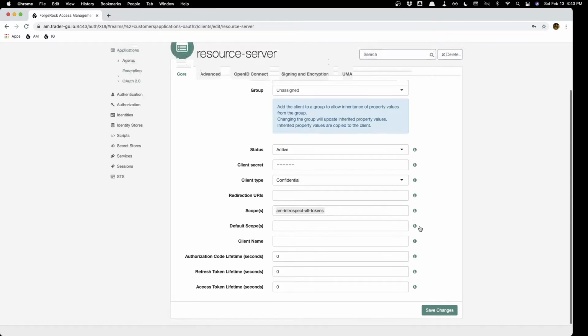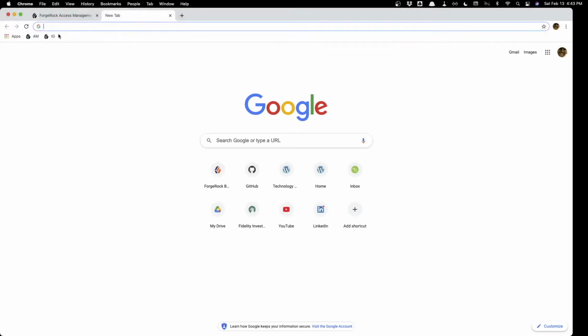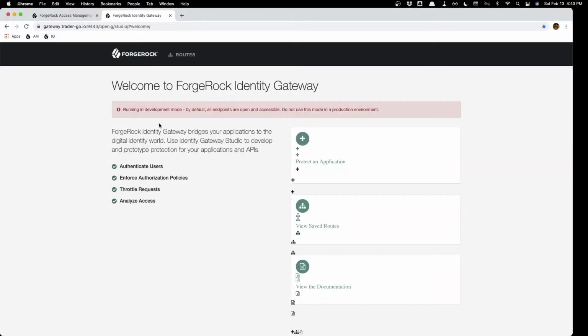A couple of points first with IG. By default, IG installs in production mode, which prevents the studio or console, which you see here, from displaying. This is for additional security so that you don't expose the administrative console in a production environment. If you do enable this, which I've done for the demo, make sure you revert back to production mode before you expose this service to users.